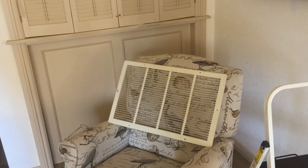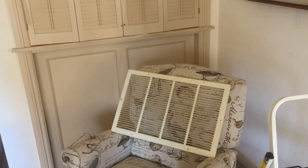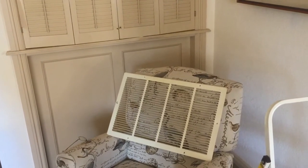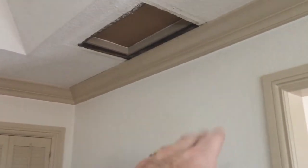As I was sitting in my chair, I noticed as the winter came on that I started getting this big draft that really kept my head cold — cold enough that I'd have to wear a hat inside the house. I looked up and this return air vent was directly above me. I put my hand up against the wall and noticed cold air was just dropping down the wall, so I knew I had to fix it.